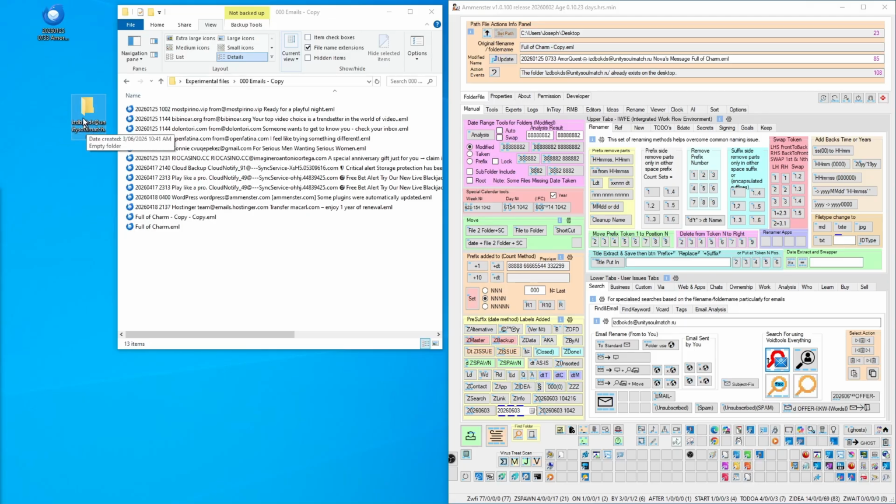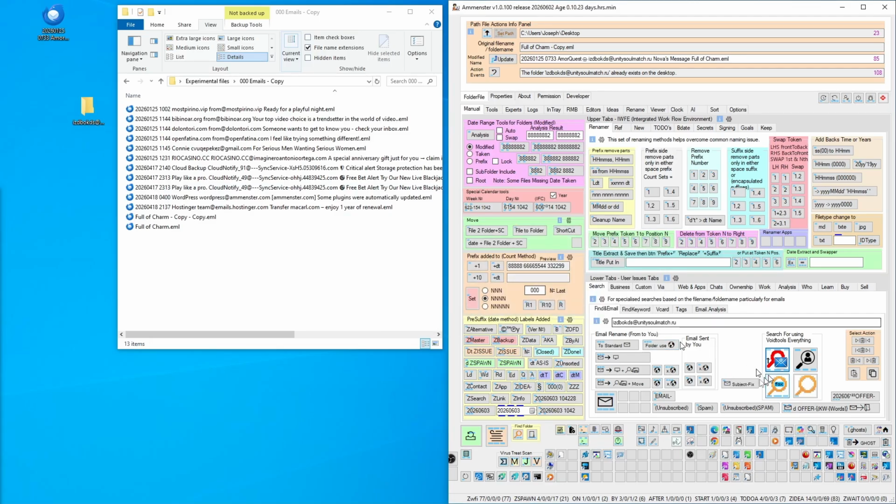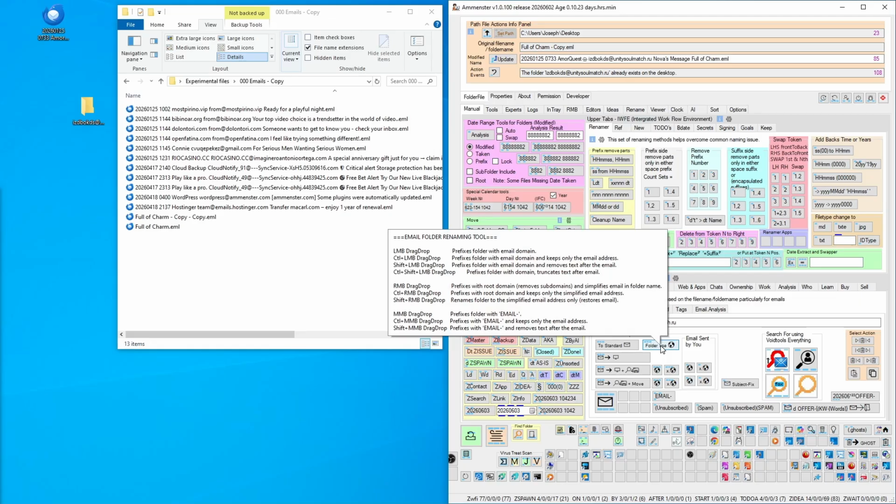But to be useful, I've decided that one technique that you can do is you can use this folder use button and you can left mouse drag and drop. You can prefix the folder with the email domain.